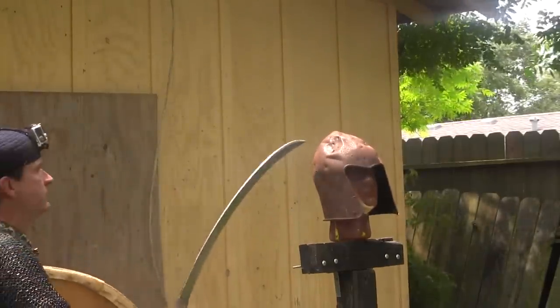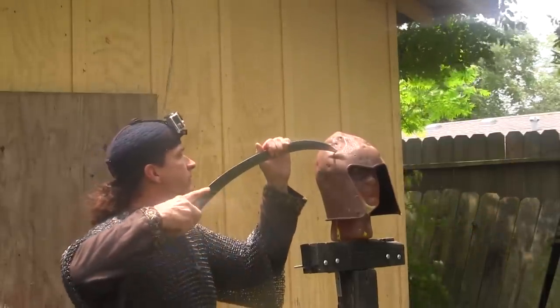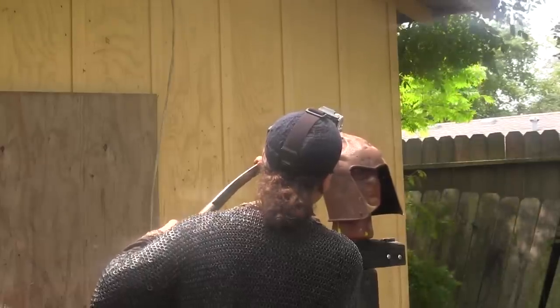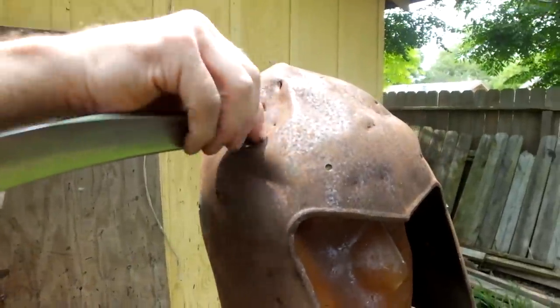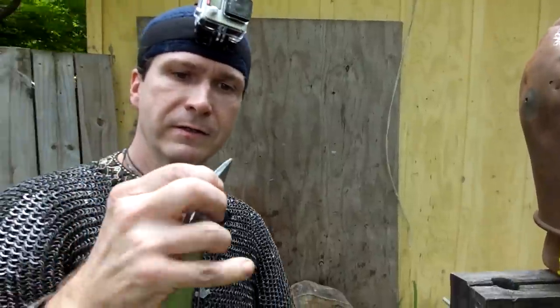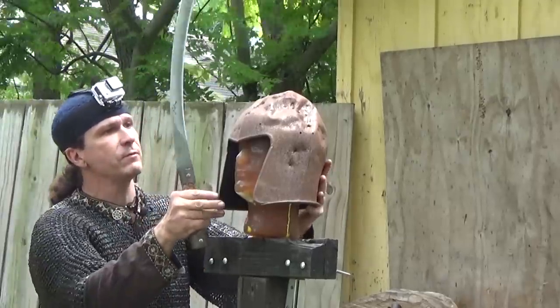Whoa! Whoa. Now that is a hole. That is in that helmet. Let's check that out. Now, I don't know if we hit the skull. I tried, but I got quite a bit of actual foam padding, believe it or not. That is what I wanted right there. Oh, we're in a good, almost an inch, three-quarters of an inch through. That's pretty good for this type of steel we are using.